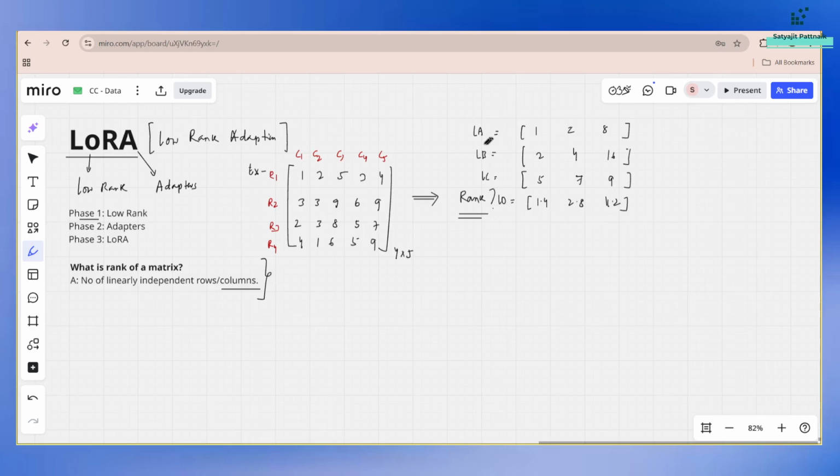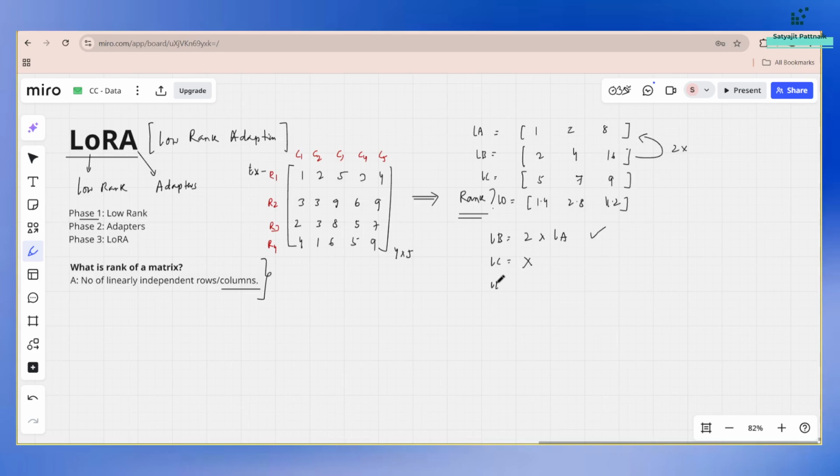Now in this case, let's try to understand what is linearly dependent or not. List B is nothing but 2x of list A, right? So can I write it this way? List B is nothing but 2 multiplied with list A. I can. Can I write list C as something like this? No. So C is not linearly dependent.